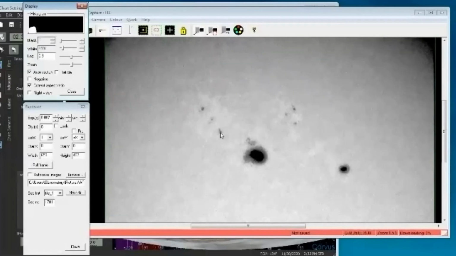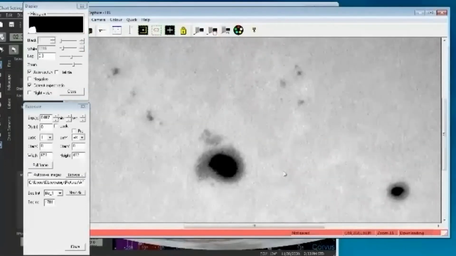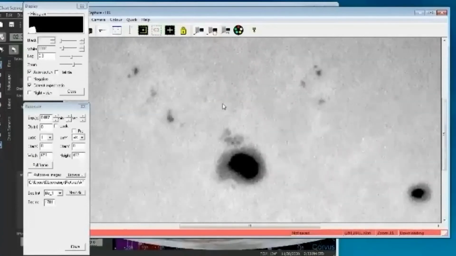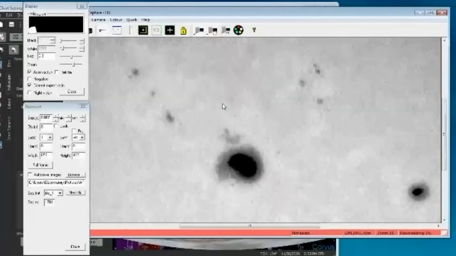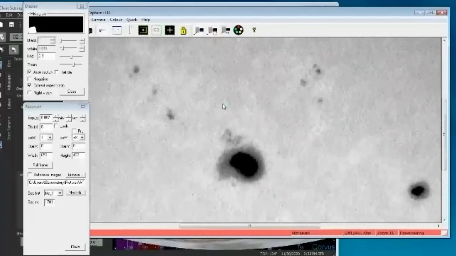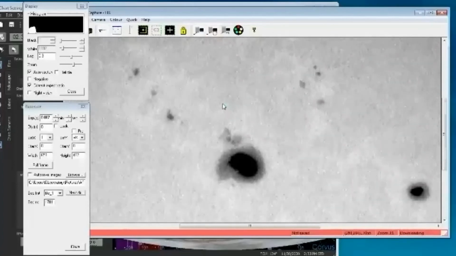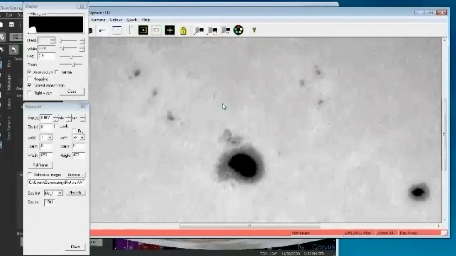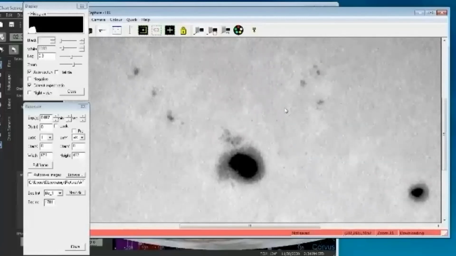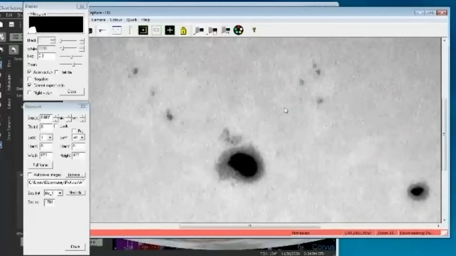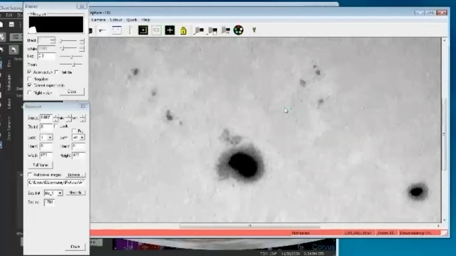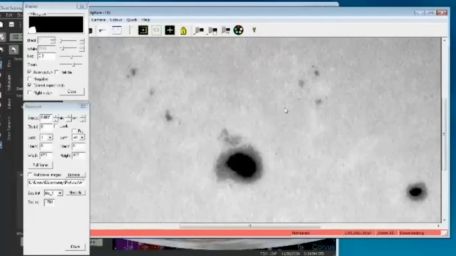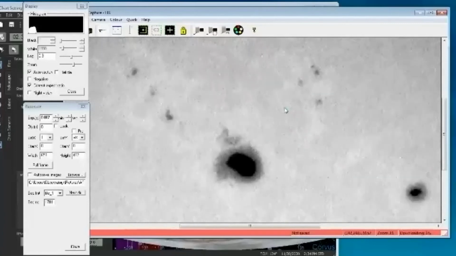These are probably only about as big as the state of Texas, but what are you going to do? Now I can zoom in a little bit here. Let's see. Okay. You can sort of see the granulation of the sun there. Now, part of the movement is due to the seeing. The seeing isn't all that great today, but you can still see some of the granulation of the sun. Each one of those granules is, again, the size of a small state here in the US.